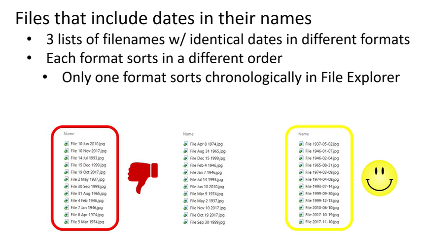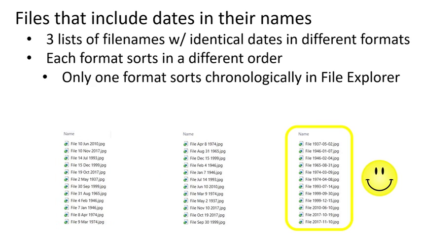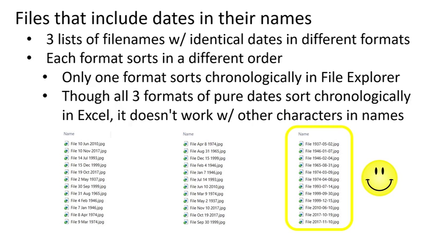Before family history enthusiasts come after me with pitchforks and torches, realize that I'm only pointing out the sorting consequences of date formats, not telling users what they must do. For some people, sorting order may be unimportant. Though all three of these date formats can be sorted in chronological order within Excel, that only applies to pure dates, that is, dates without the accompanying text characters that will always be present in file names. But file names that use the suggested date format will always sort chronologically in Excel, File Explorer, or any other program that does alphabetical sorting. But regardless of which format people use if they embed dates in file names, entries in genealogy programs or websites should always use the date format specified by them.